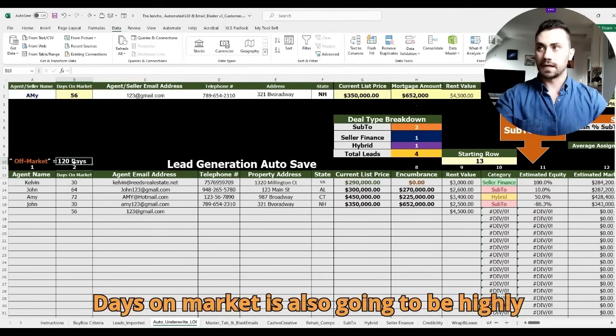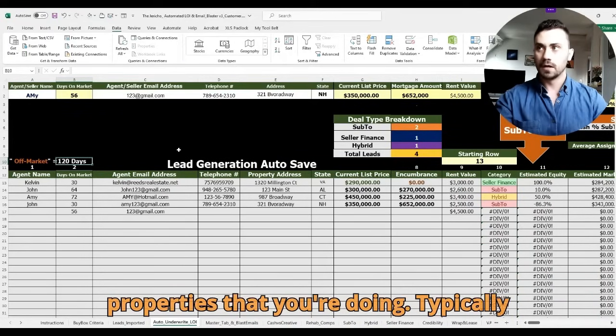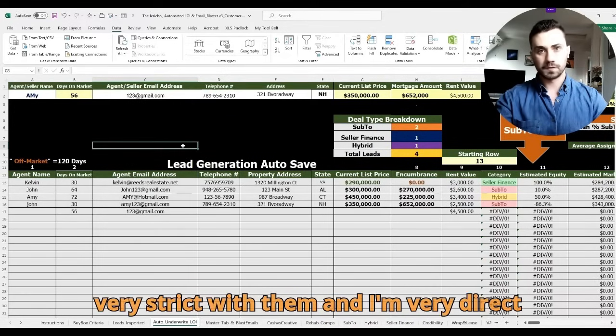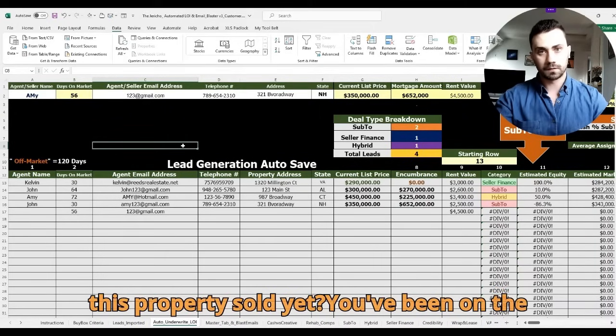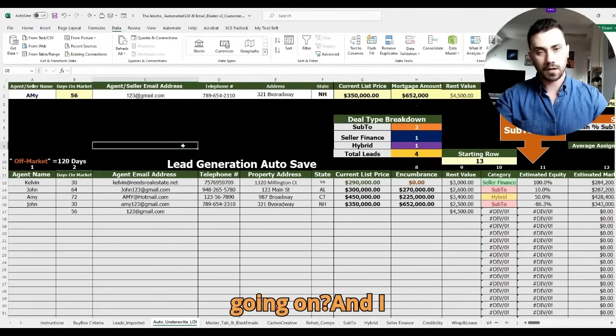And the days on market is also going to be highly important for any type of on-market properties that you're doing. Typically, when I'm working the on-market database with agents, I'm very strict and very direct with them. I tell them, why hasn't this property sold yet? You've been on the market for 200 something days. What's going on?